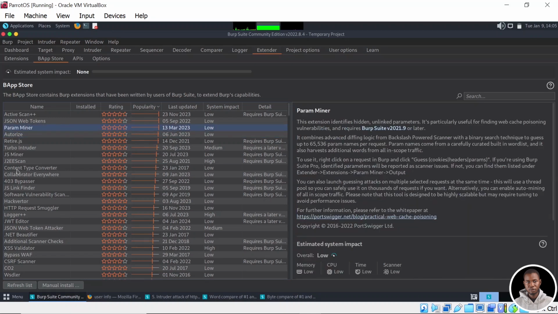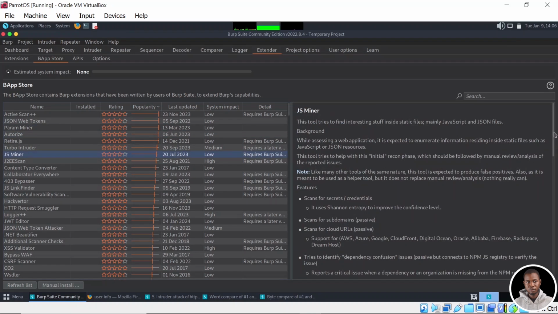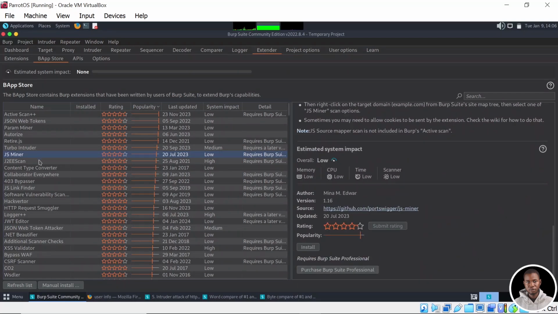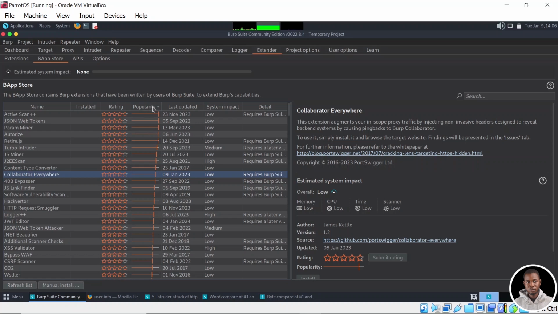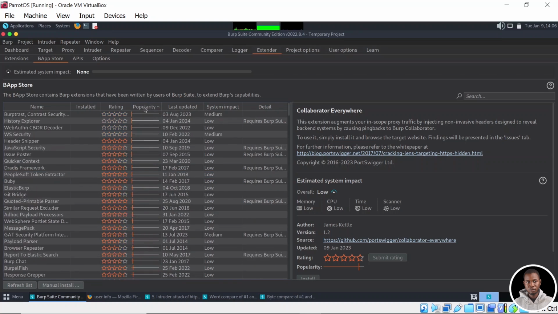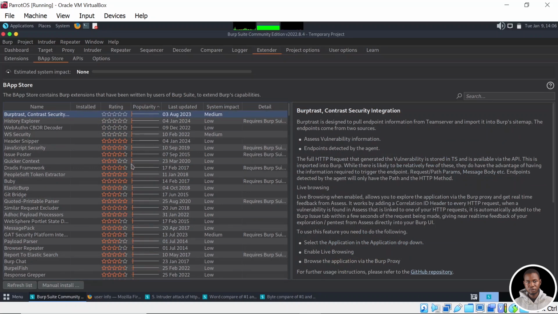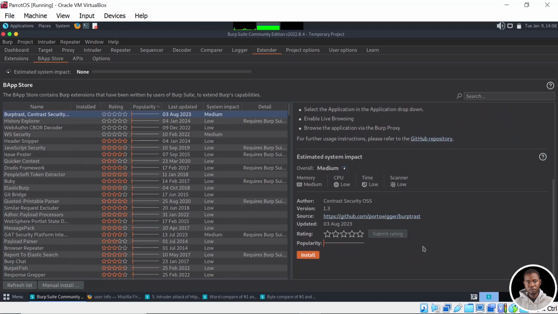So we can also take a look at other tools to see if there's any, or this also needs another dependency. This requires Burp Suite Professional. Let's just sort by popularity. I think it is sorted. And here I can just take a look at some of these extensions to see if there's any. Okay, great. So you can see that you can install this particular Burp extension on the community edition here. So we're not going to be installing any extension, but feel free to research any extension that could be of help to you and install it using the extender tool on the Burp Suite application.